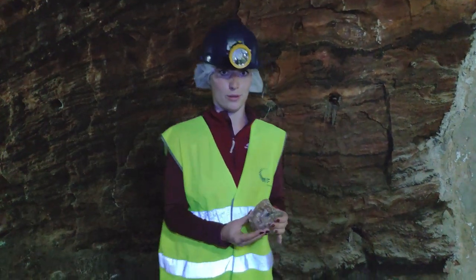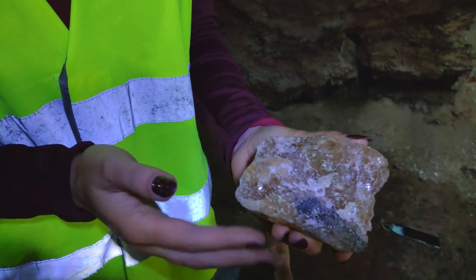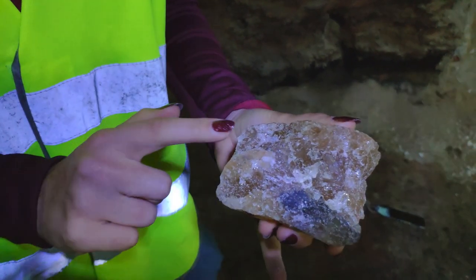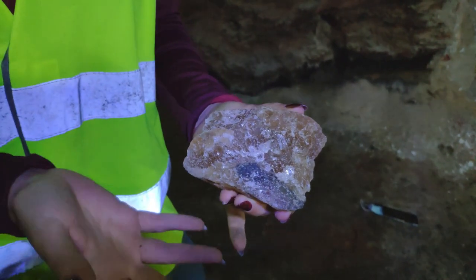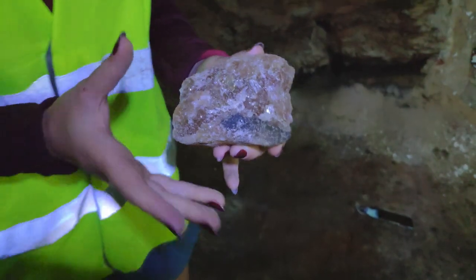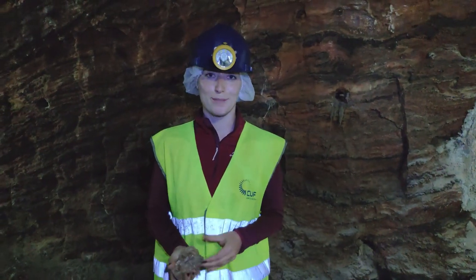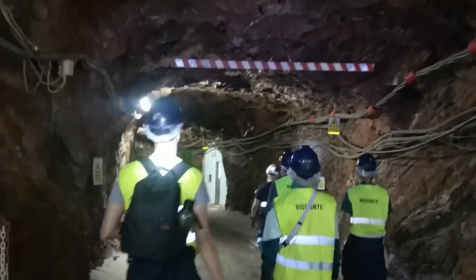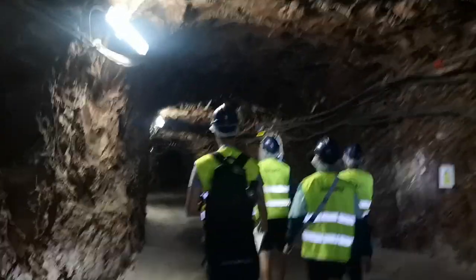I have a lovely example I've already picked up — this is a younger example of the salt. There are a few different types: this pinker salt is about 90 million years old, but there are also salts that are around 200 million years old. I'll take you with me now and we can explore the mine together. I'll be using narration because the sound down in these mines is terrible.